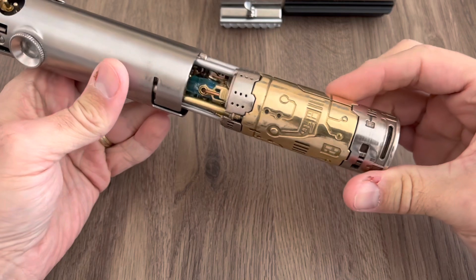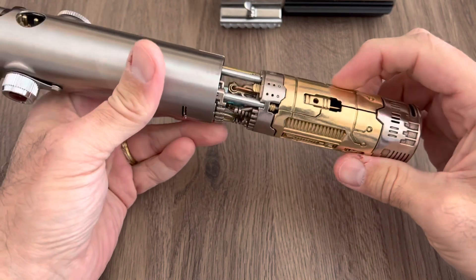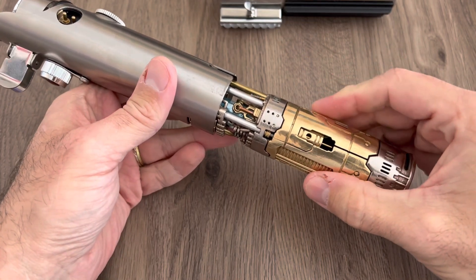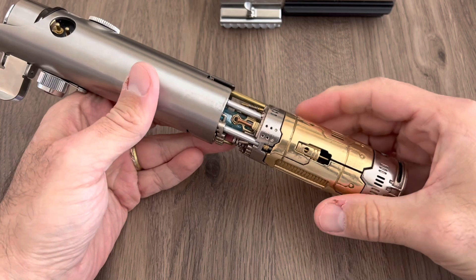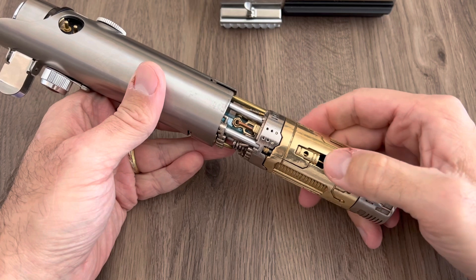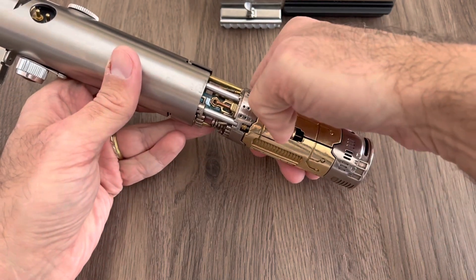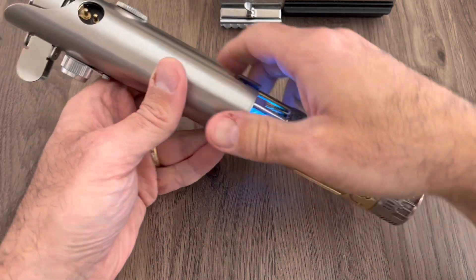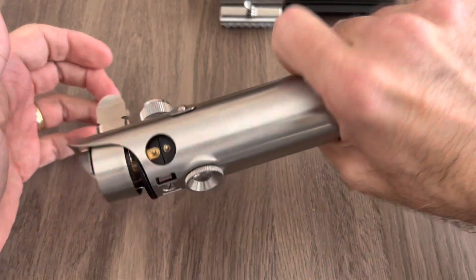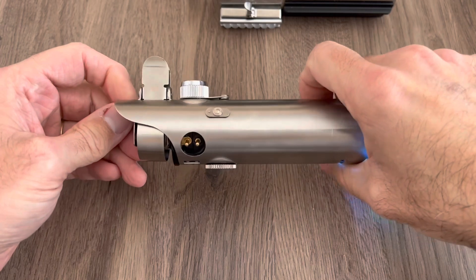Half of the chamber hangs out when displayed this way. Over here is the power pin slider — I wouldn't exactly call it a kill switch since it's not really a switch itself, it's more of a slide-in pin. We'll go ahead and turn that on here. Swing-on, twist-off is available.